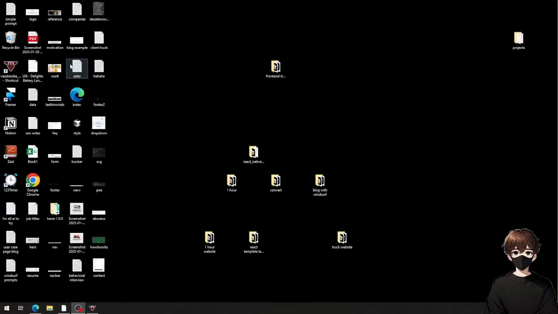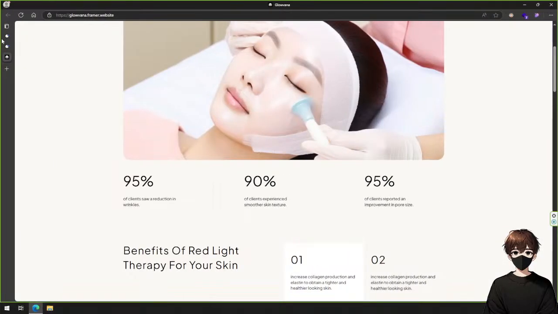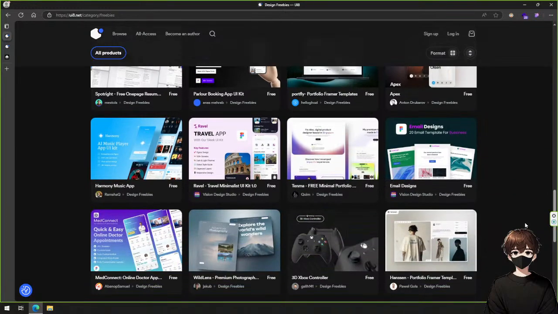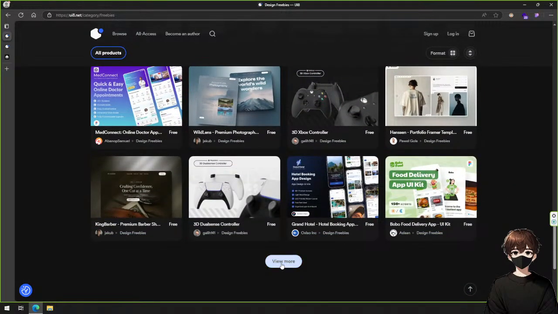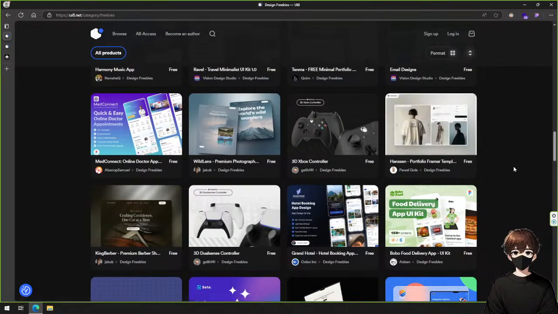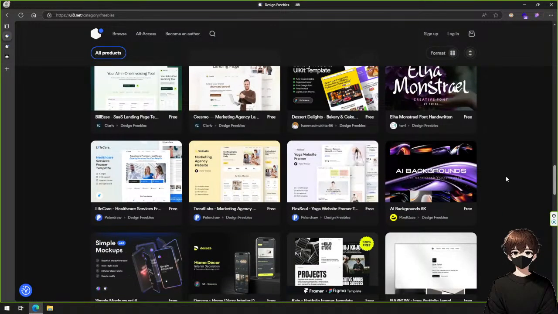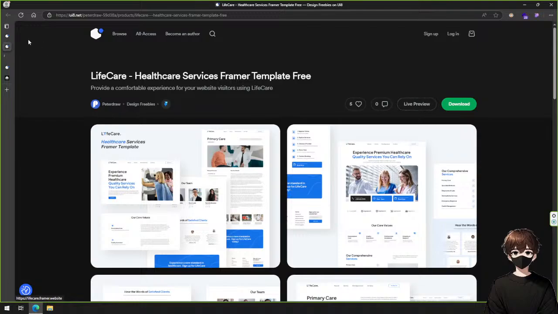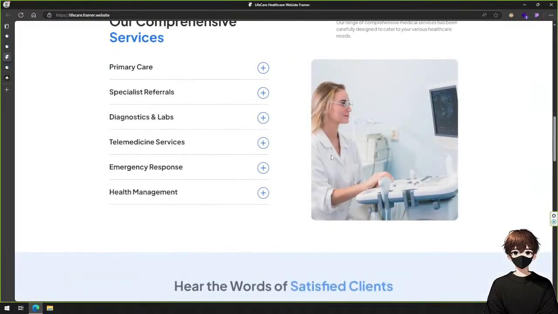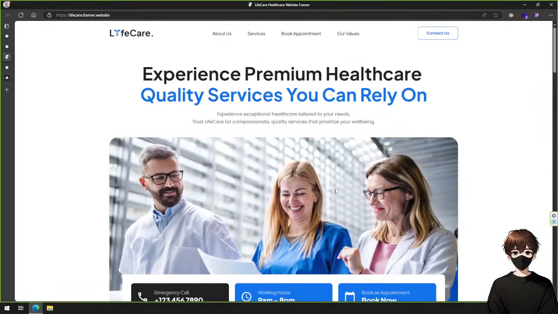We're looking for a template right now, so let's relax a little before we start. It's free, really? This could be a good design freebie. What is this? Healthcare.